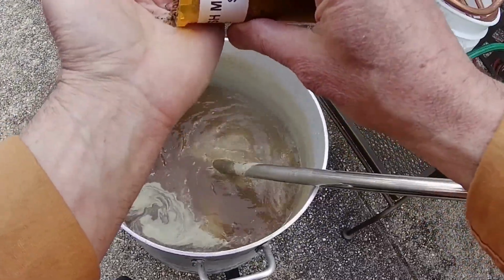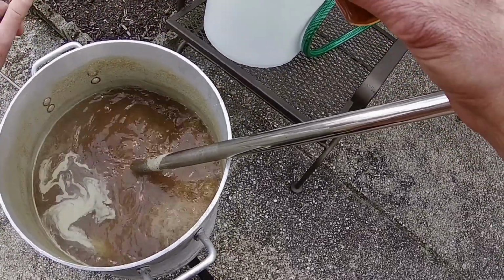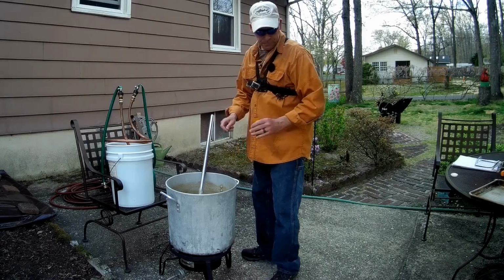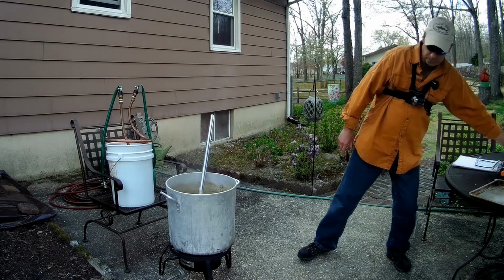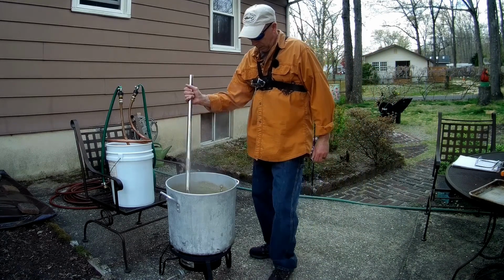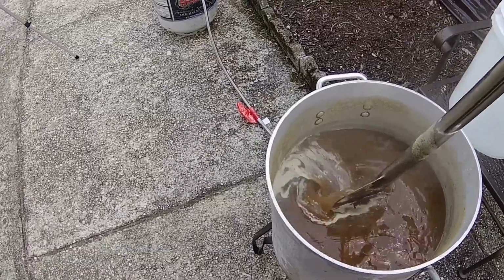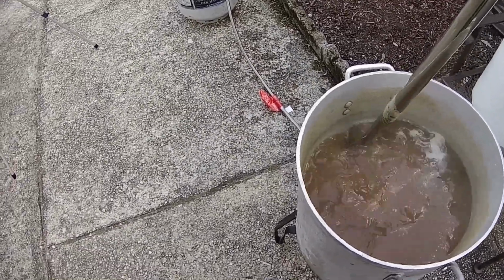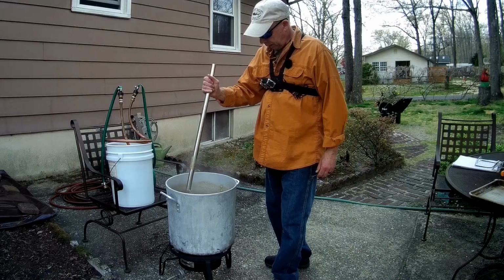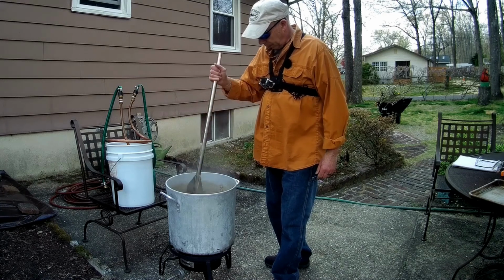With 15 minutes left in the boil, I'm adding a teaspoon of Irish moss. This will aid in the clarifying of the beer, help any solid particles to drop to the bottom.